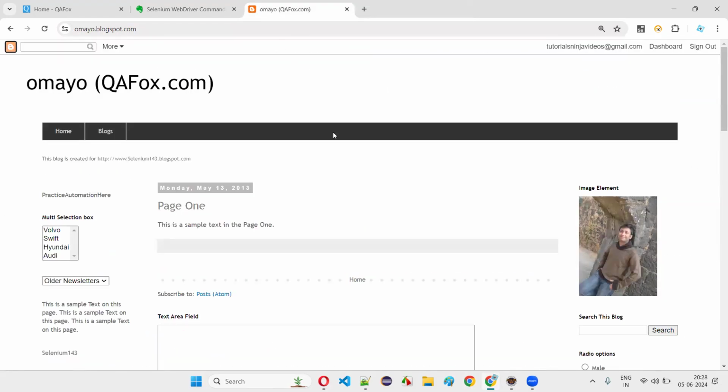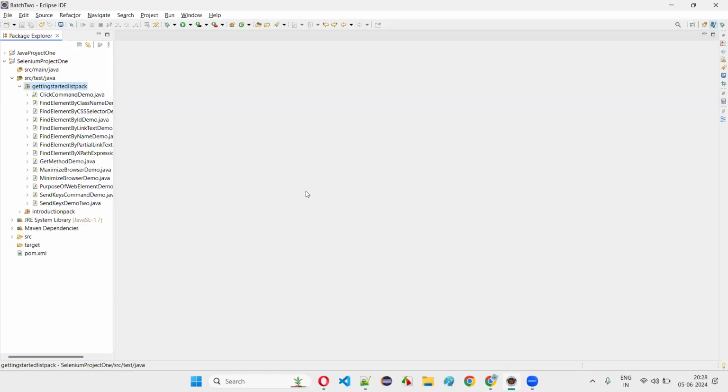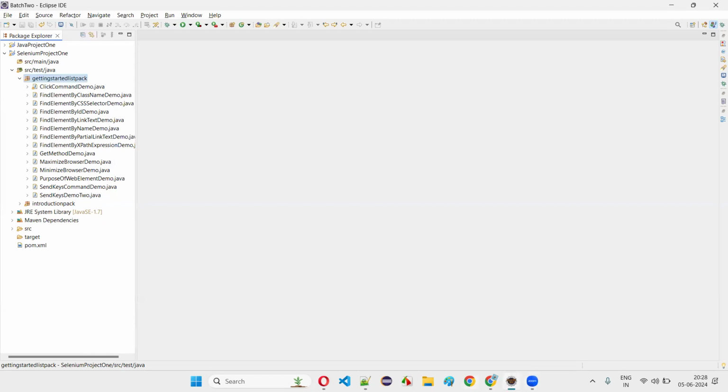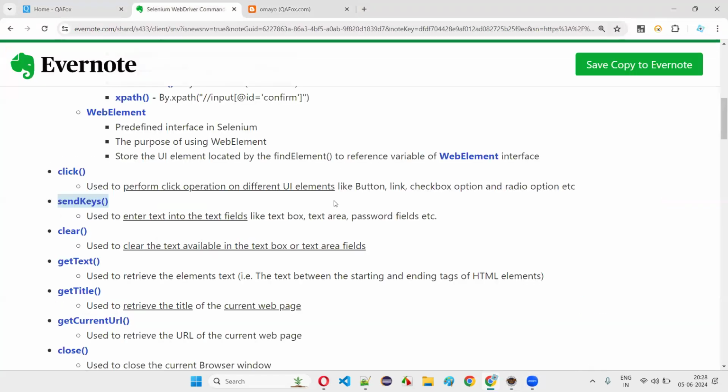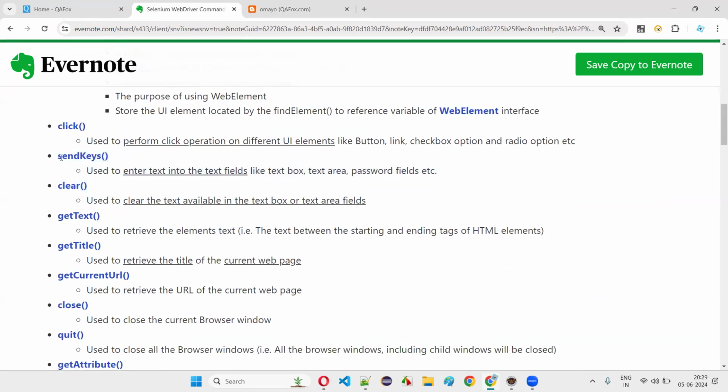If you want to gain confidence, try to do that. I can show you, but I don't want to explain everything. Already I covered here how to simulate the keyboard keys. You can try that as an assignment, guys. It will help you go to the next level for sure. So using the sendKeys command, you can not only type text into text fields, but also press and release keyboard keys. Many other purposes may be there, but these are the major purposes that I covered in this session. On an ongoing basis, if you come across any other purpose of the sendKeys command, I'll cover that.